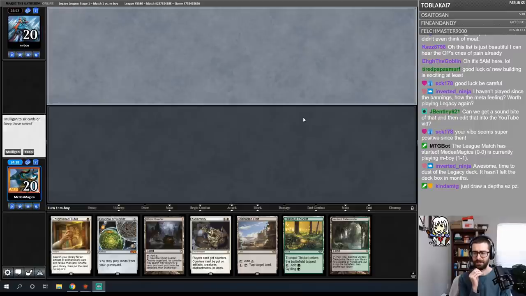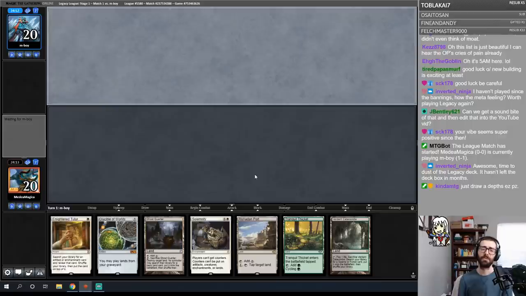I only have 3 Dark Depths to naturally draw. I do have a bunch of tutors. I'm gonna keep this. Until I get a feel for how this deck plays out, it's probably important for me to just keep a couple of hands that are slightly questionable and get that feel for how they play out.